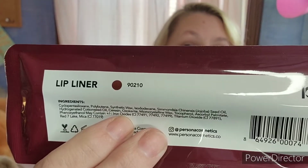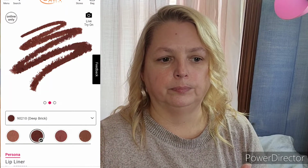Okay, by Persona Cosmetic, we have a lip liner. And it looks like it is in this same color that matches the lipstick. So I'm not going to take that out because, again, I do know that that's not necessarily a great color on me. I will look up swatching information and give you some swatches. And if they do look like things that I would wear, I will try them on. So I'll try to pause this and go check that out after. The color doesn't have a name. It just says 90210 Beverly Hills. It does say that it's a creamy, blendable lip liner. It's formulated with jojoba oil and hydrogenated cottonseed oil for an effortless glide-on application. And it is valued at $14.